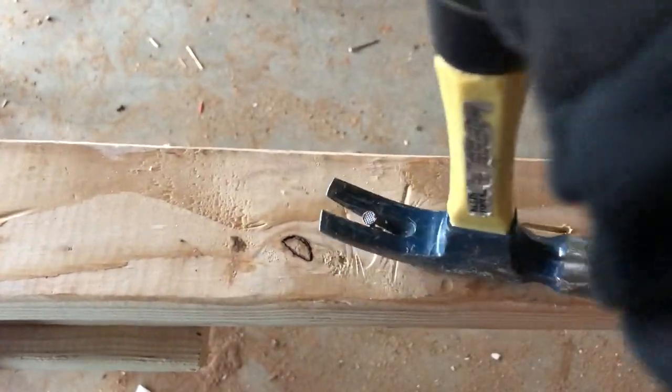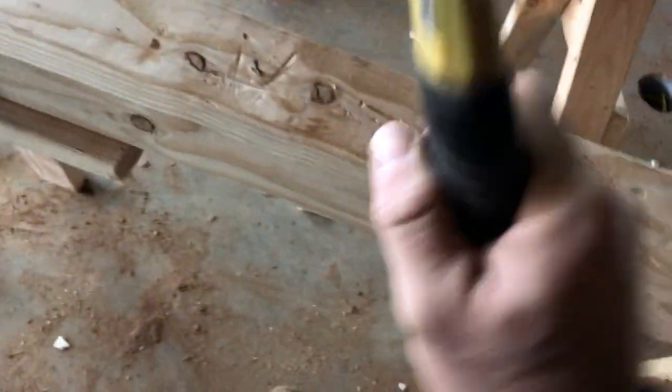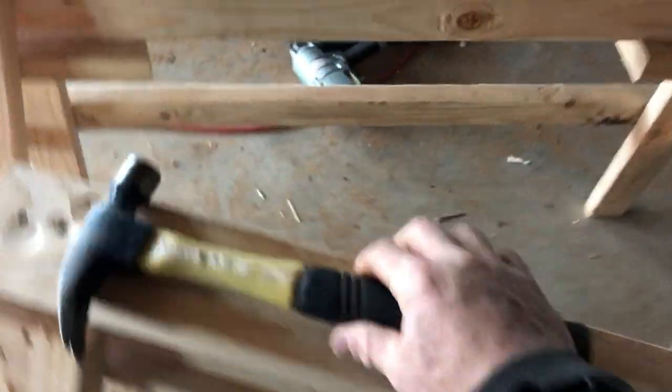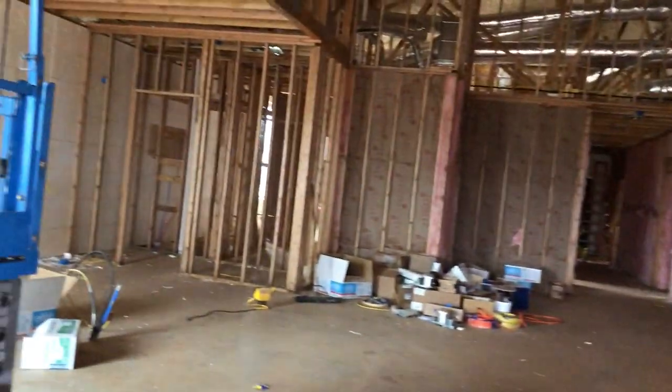But you'll be able to pull it out, or break it off, one or the other. But you know what I'm talking about. And that's why when I do rafters, nails at the top plate, I use both screws and nails. Like if we're doing a metal roof and we strip it with 2x4s, I use screws and nails. Usually two nails and one screw or something like that.